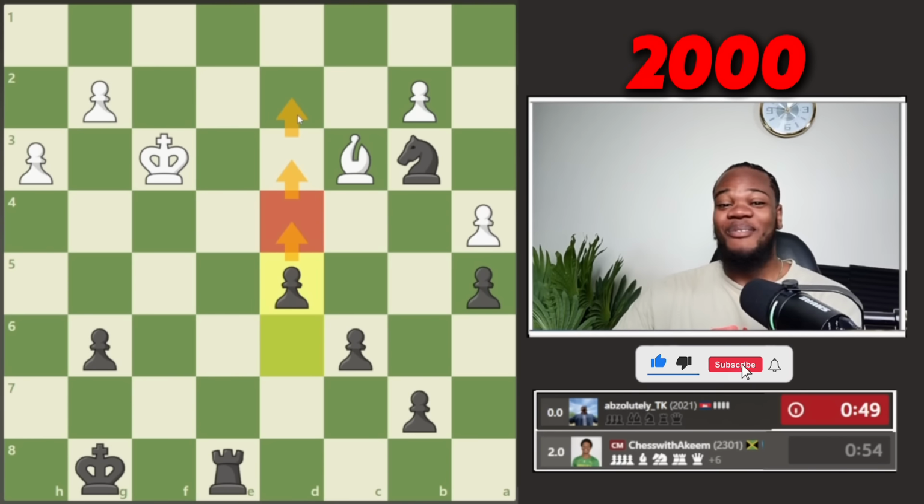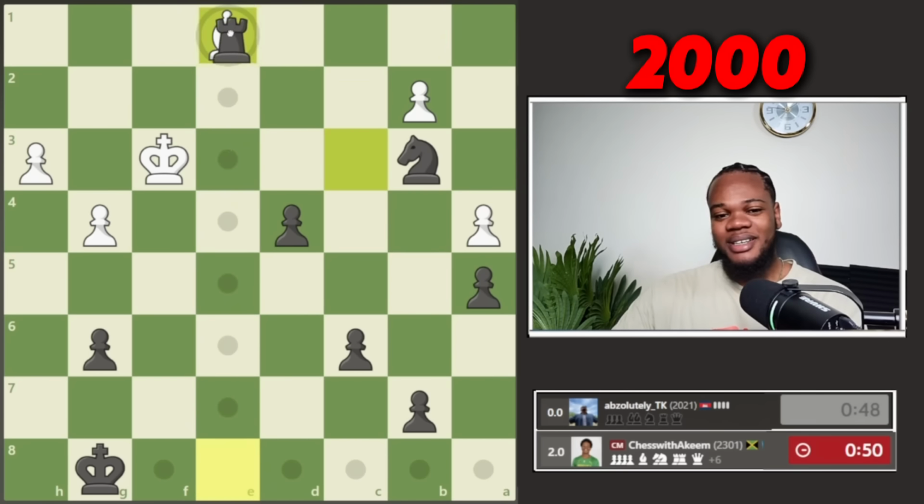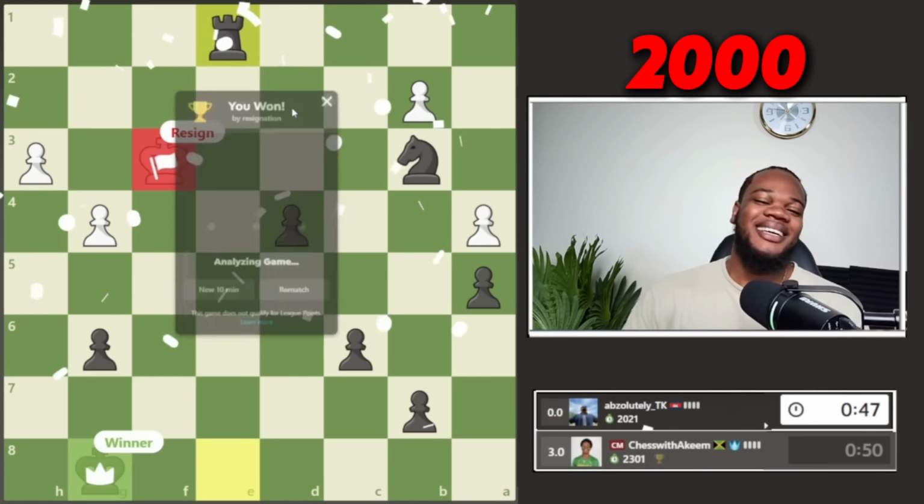This was an intense, weird game. Let's roll the pawn. His bishop is funnily trapped. He puts the bishop here. Now we just take the bishop, queen the pawn. He resigns.